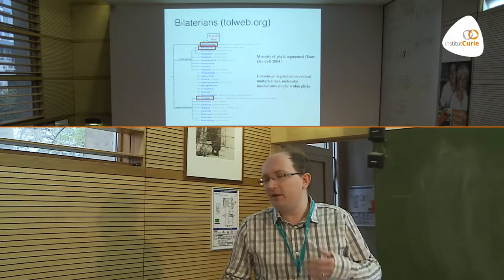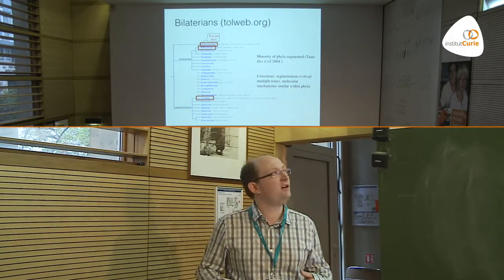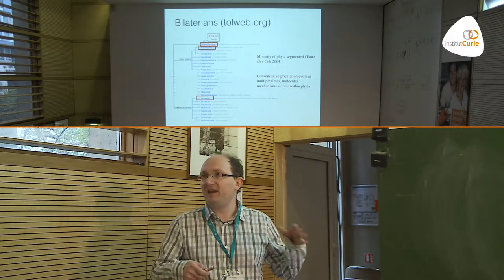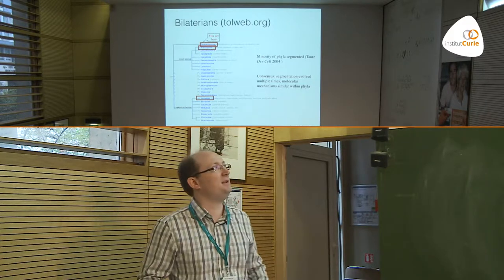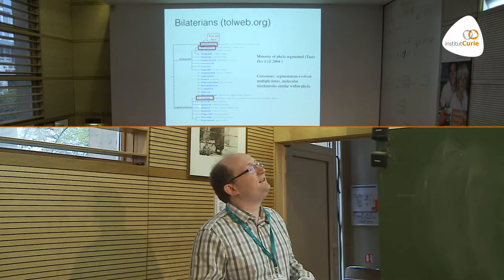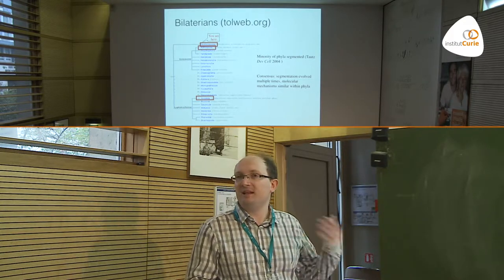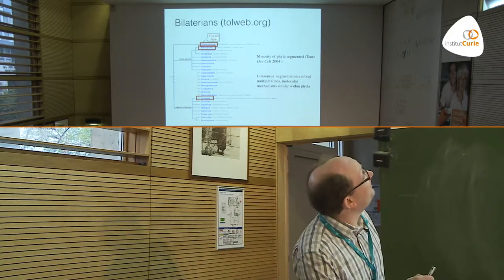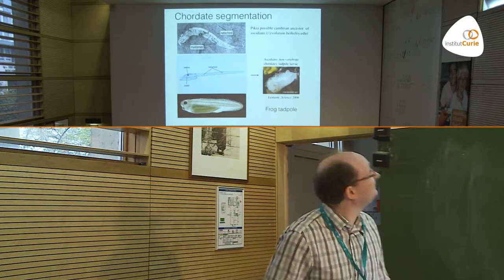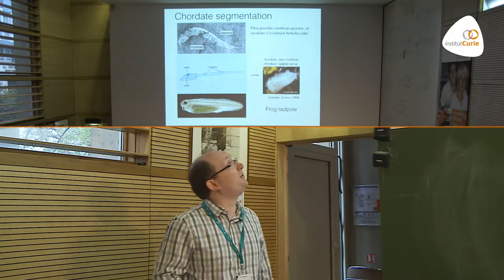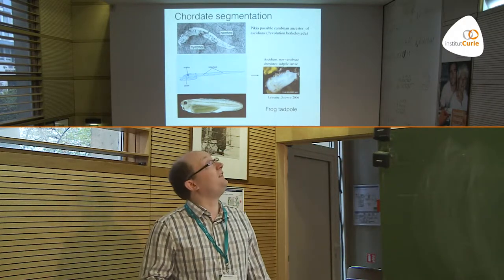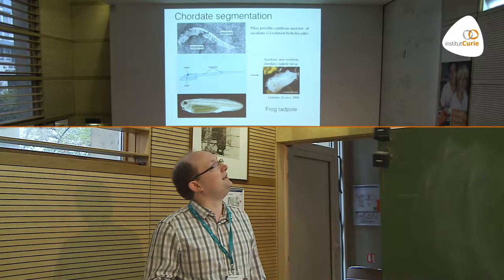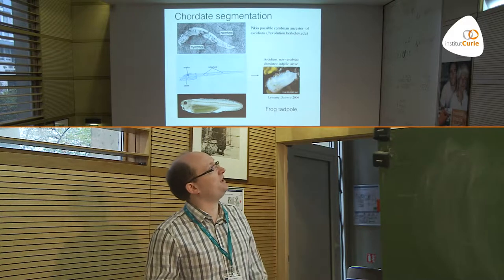The current consensus on the way these things evolved is that segmentation evolved multiple times. Even though there are molecular mechanisms which seem to be common to all segmented animals, when you look at this phylogenetic tree, it's plausible that this is something that evolved multiple times. So now let's focus a bit on the deuterostomia. Even in the Cambrian, you were already observing a segmented structure very close to what we see in today's animals and in our branch of the tree of life.